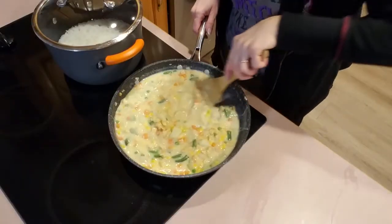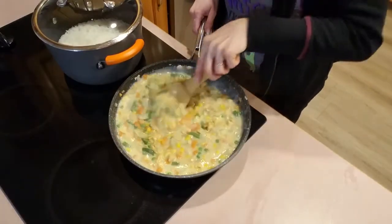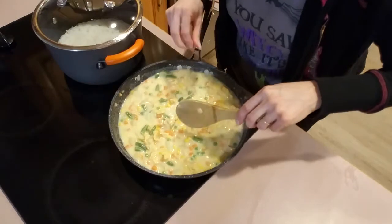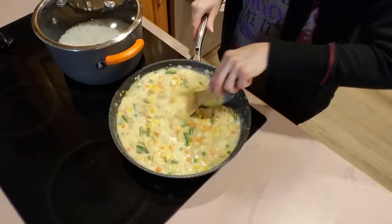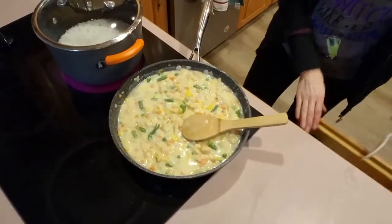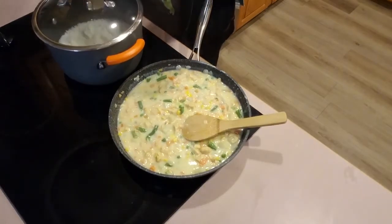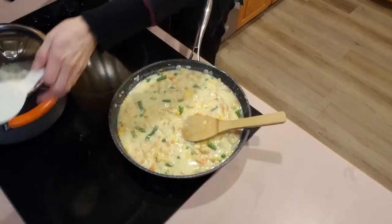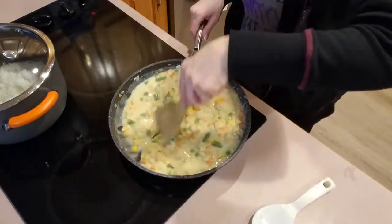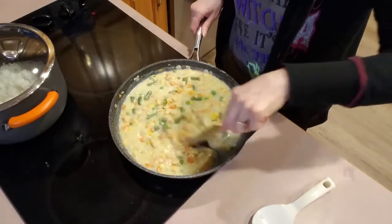Okay, so I'm guessing if it's bubbling, the vegetables are warmed up. Let me see. Oh yeah, hot. You can see my rice. Let's check that. Take that off. Let it finish. And there you have. Pot pie without the pie.